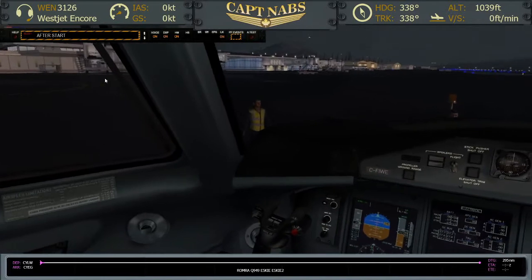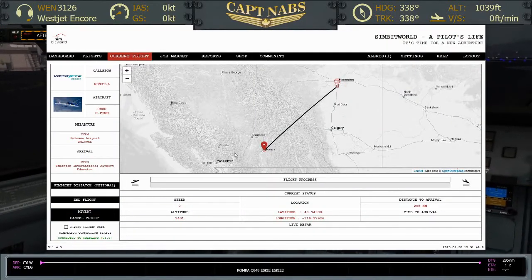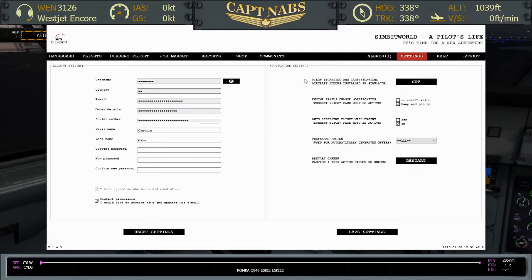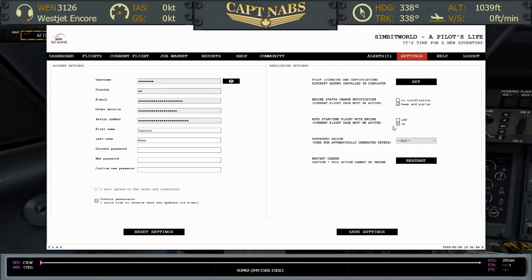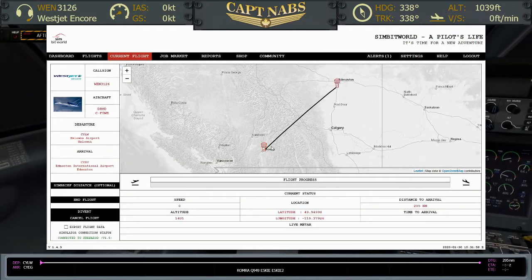Now, one thing I want to check, actually, is just see if this started tracking. It looks like it started tracking, because now it says end flight here. There's an option in here now that I noticed that wasn't there before, and it's actually a neat little option, and it is auto start, end flight with engine. So the current flight page must be active, but if you have the current flight page open and then you start your engine, it automatically starts your flight.